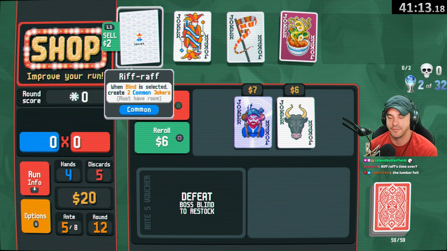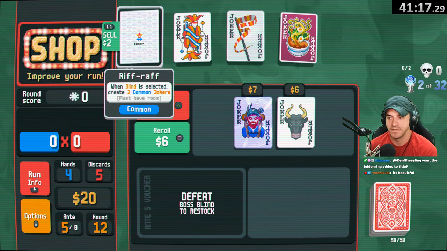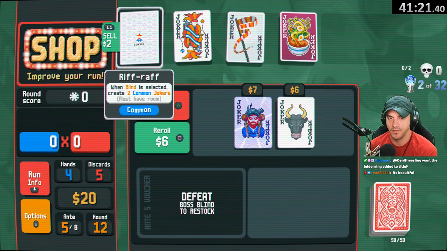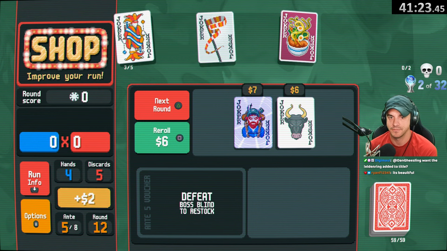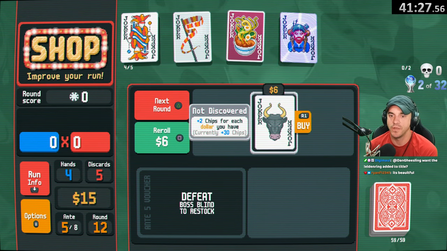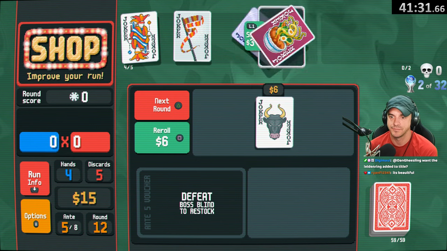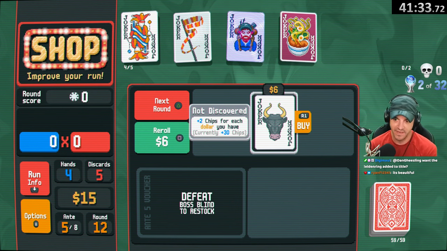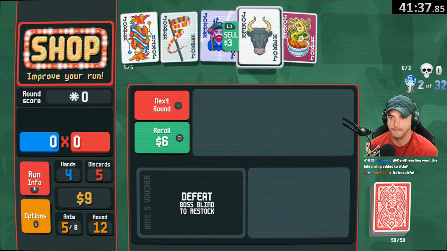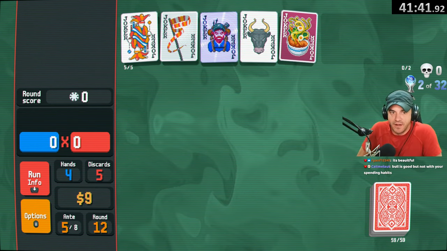Time to sell Riff Raff. Yeah, please. Capital E, capital R. Thanks, Digimon. Sell Riff Raff. Do we want that? I mean, we'd rather have it than not have it. Plus, it's good for unlocks. Okay, we're good. See what we're made of here.